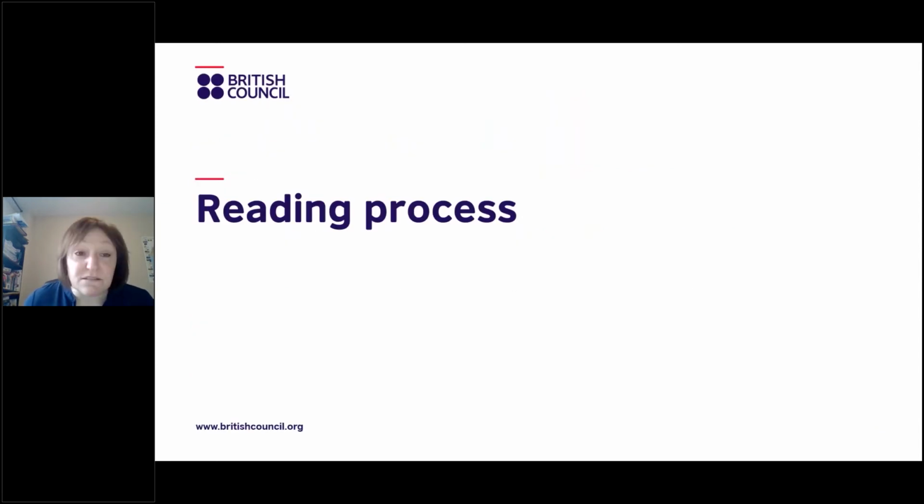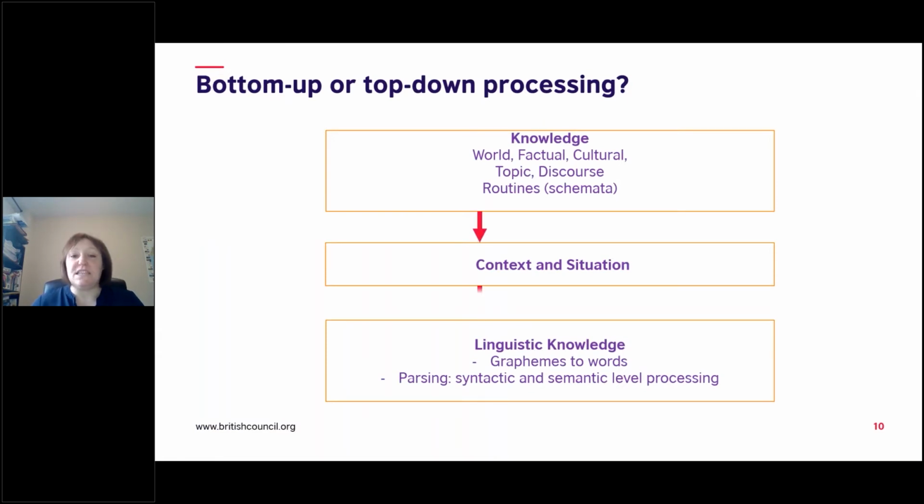Okay, so how do we read? It's all well and good saying what are we reading and why, but what actually happens when we read? Well, we've got two ideas here. In the research, what it basically says is there is bottom up processing when we read and there's top down processing when we read. In reality, these are in parallel. They happen together mostly, okay? And I'm going to show you later on an example where you're going to do that.